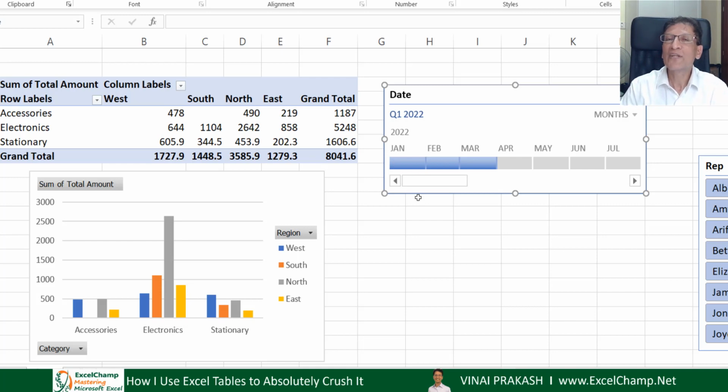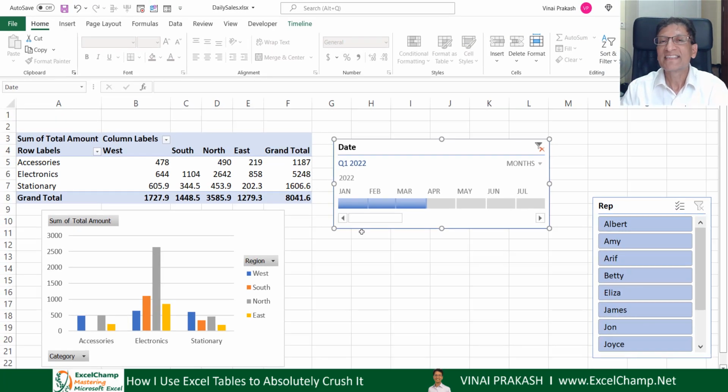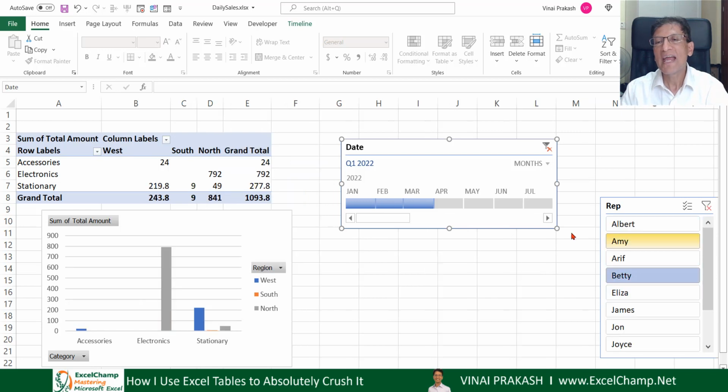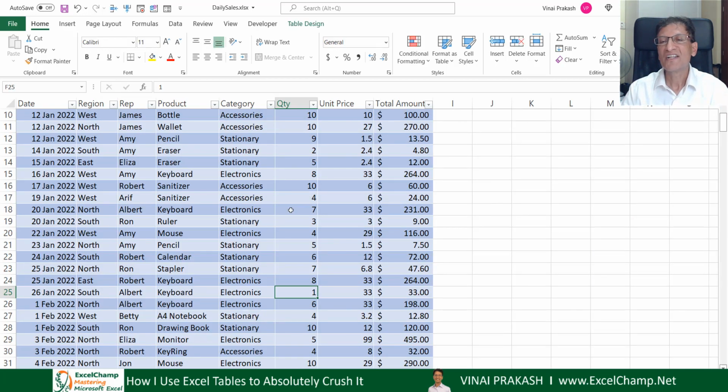So this is actually a slicer, but because it's a date column, we call it a timeline in Excel, and this helps you to visualize the information. So now you can slice it by region, by category, by sales rep, and by the period as well. So we are doing multiple levels of analysis. We are looking at a chart which will dynamically be updated as and when the sales data changes.